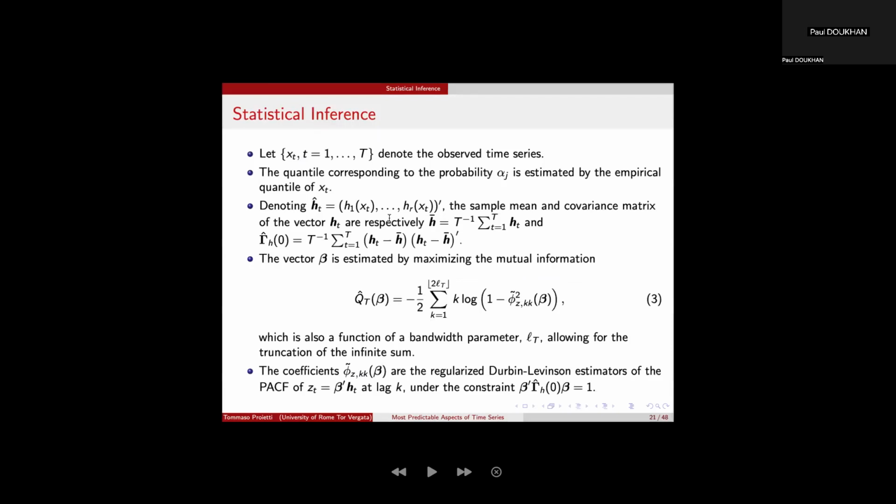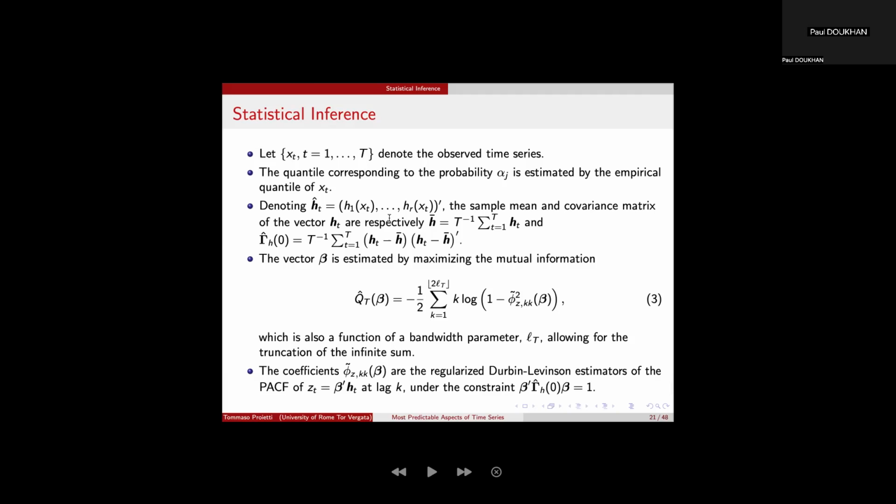Okay, so inference. Inference deals with estimating the quantiles, of course. The quantiles can be concentrated out of the problem because they are the quantiles of the distribution. So you decide R. Then you have to estimate some quantiles of the distribution, and then you have to estimate the betas. You estimate the quantiles with the sample quantiles. Then you construct the vector HT. You construct the covariance matrix, and then you need to solve this problem. You have to maximize this criterion function with respect to beta.